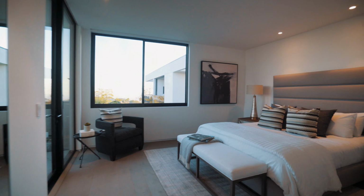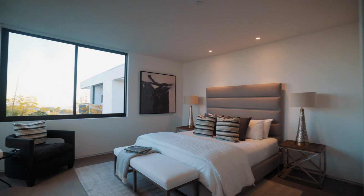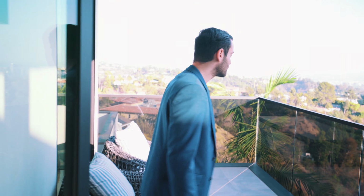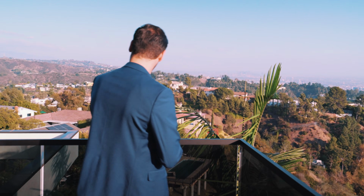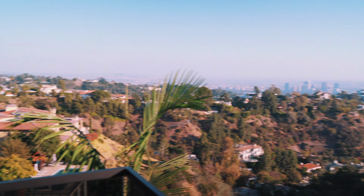As I mentioned, these bedrooms are pretty identical in size. So again, pretty similar size, but this one gets even more natural light, bigger windows, and also this one has a balcony. I think a shared balcony between these 2 bedrooms. It is actually. Bedroom number 2 and 3 share this balcony. And this balcony may be the best view in the entire property. What do you think, Mikey? Yeah, this is pretty good. Really can't complain about this.